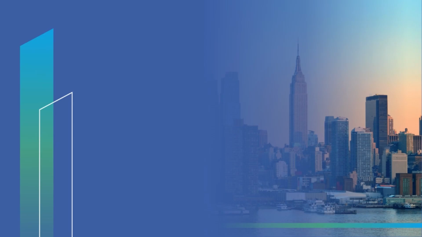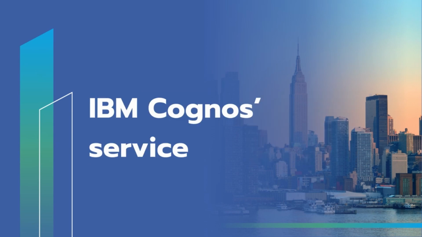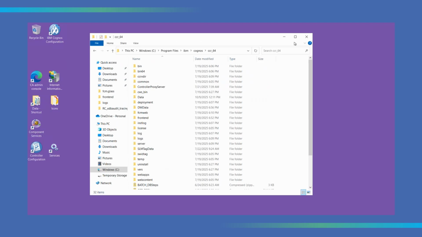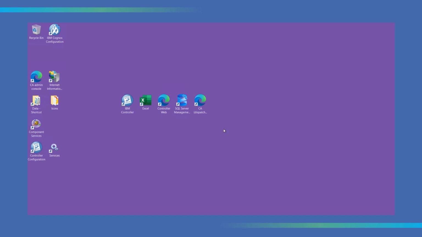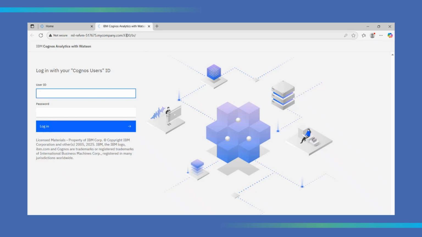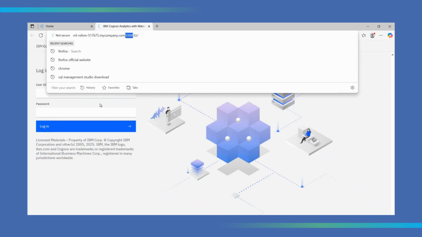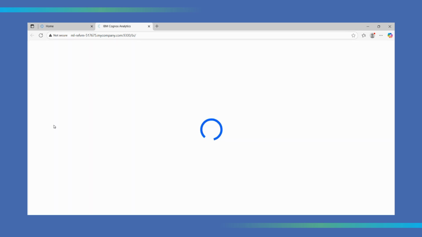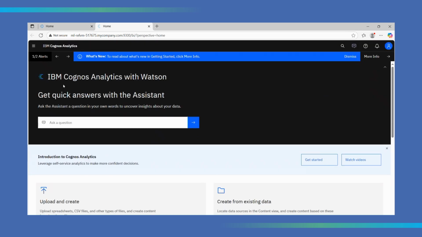And yet there's one extra thing which I've omitted to talk about, and that is this service. This is the IBM Cognos Service. You'll find it on most controller application servers. It actually is a cut down version of Cognos Analytics, and that has its own separate website, which by default is on this TCP port. And if I was to log on to it, it looks a bit like this.